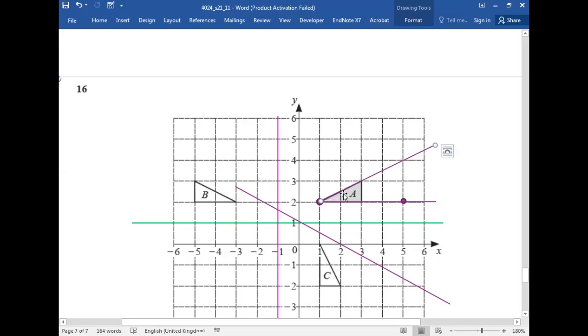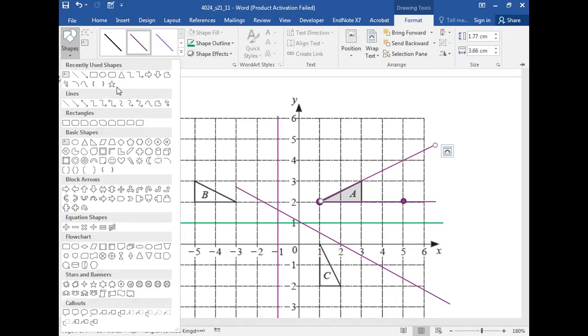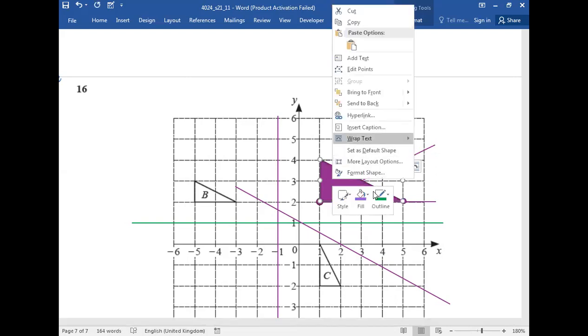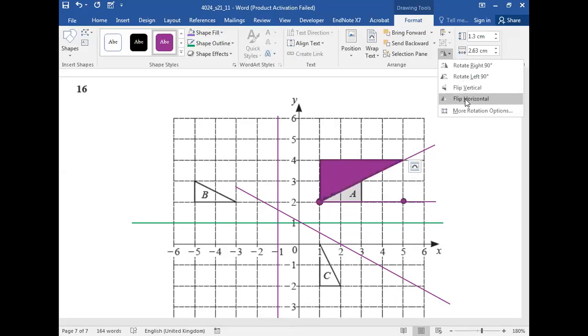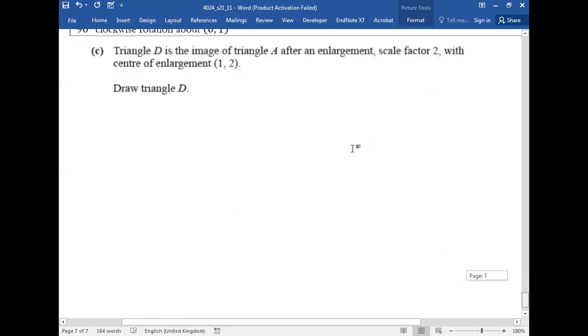You can see the diagonal, 2 blocks right, 1 block up. So 4 blocks right and 2 blocks up. This is a point that we get. And eventually we can draw a triangle and label it as D. It will be double in size of A. Yes, class. This will be your triangle D. Is this clear?